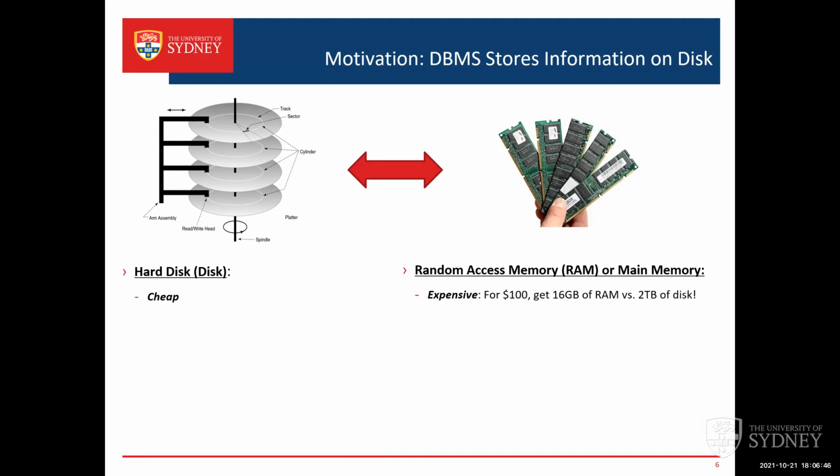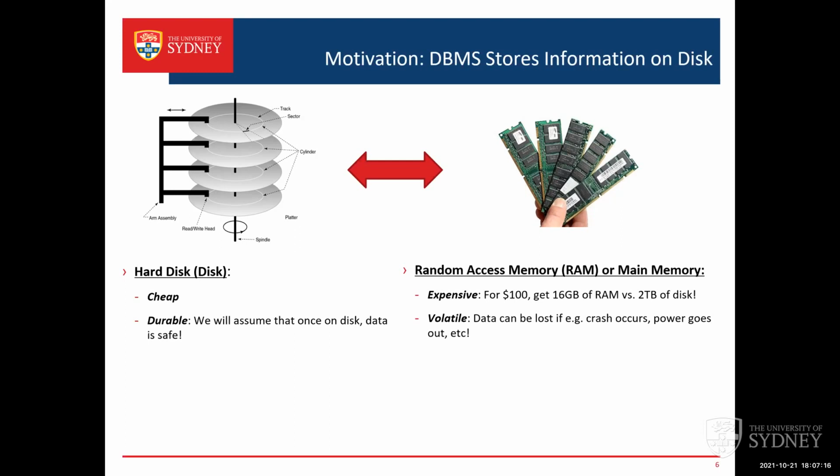Hard disk is normally very cheap. RAM is very expensive. That's why in our computer, we have less RAM than hard disk, right? So hard disk is at the terabyte level whereas RAM is a few gigabytes, right? 4 or 8 gigabytes, maximum 16 gigabytes you might have, but hard disk currently is going into terabyte levels because of the monetary cost.